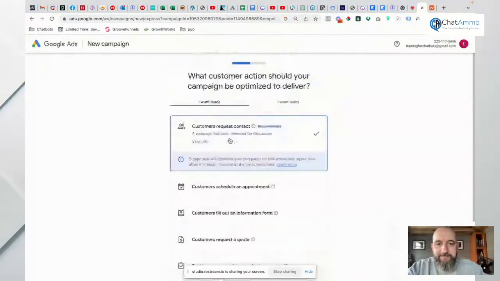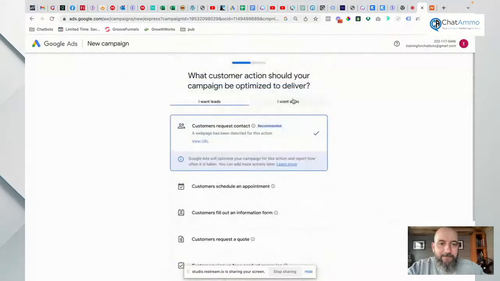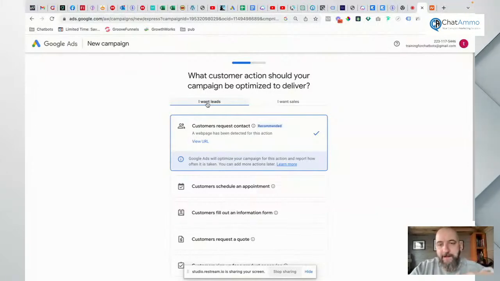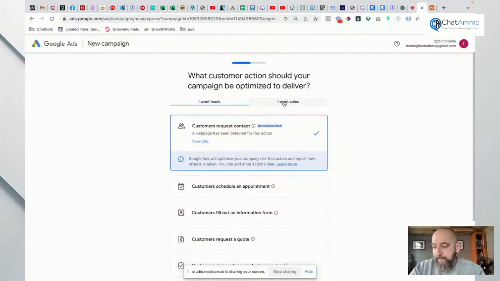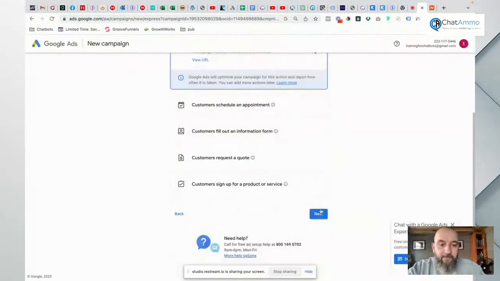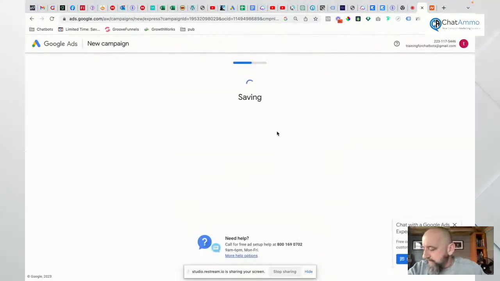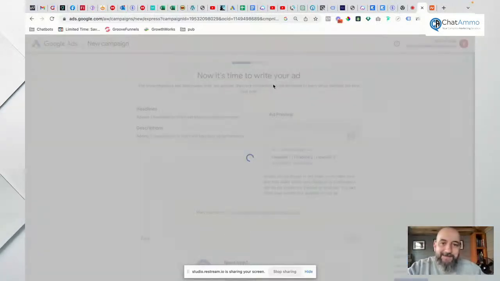So, doing all this little lot. I want leads. I want sales. This is quite important. If we're setting this up for affiliate marketing, we don't have the information to make sales. We haven't got their thank you pages and all the various other parts that we might want. So we don't want to press that I want sales. We're going to ignore that bit. I'm just going to put next on this one and we'll hopefully go past it. Hi, Maureen. So hopefully this is going to go past it and let me go into it.